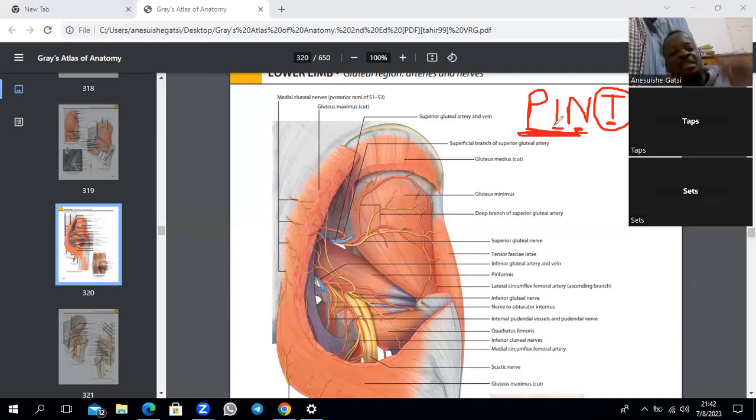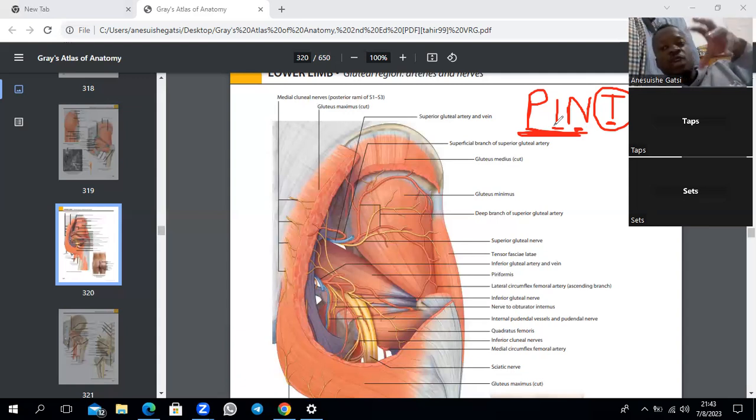But when you do pelvis, just remember that all the other branches coming from the sacral plexus need to go to the lower limb. Like the sciatic nerve, we'll do it with the posterior thigh as well as the rest of the lower limb below the knee. Sciatic nerve happens to be the largest nerve in the body. Traveling posterior to it, there's a nerve we call the posterior cutaneous nerve of the thigh. It's self-explanatory. It will go to the posterior thigh skin. But remember, I also said it innervates the gluteal region, the lower medial quadrant. There will also be the gluteal nerves, superior gluteal nerve, inferior gluteal nerve, and the accompanying arteries as well.